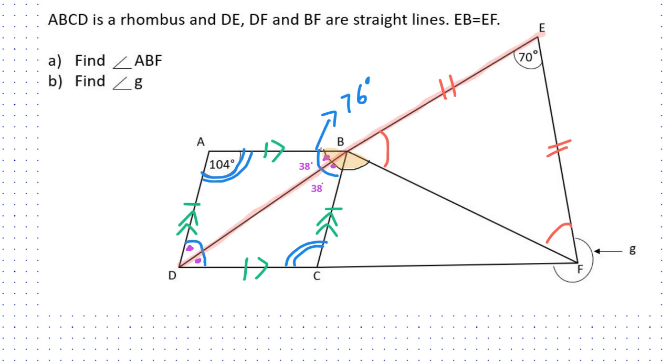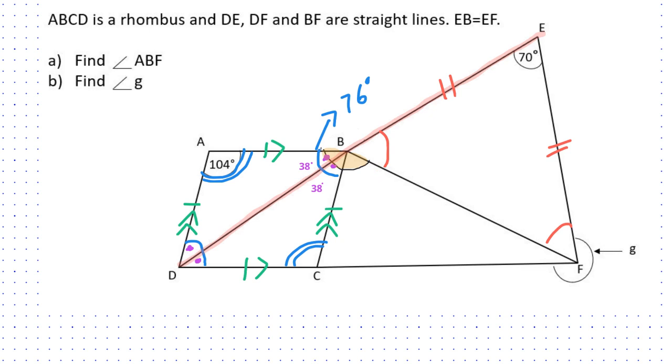So in the question, we are told that DE is a straight line, which I have highlighted. So we know that the sum of angles on a straight line is equal to 180 degrees. We know the value of this angle. So now we can move on to find the value of this angle marked in red.